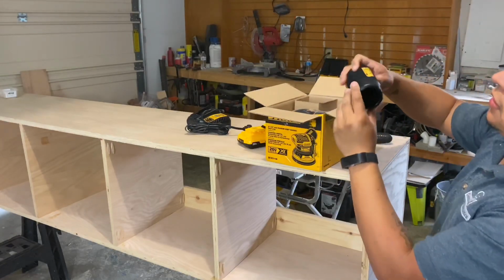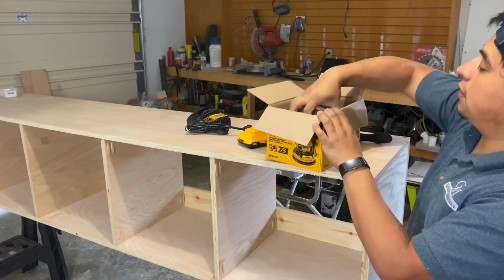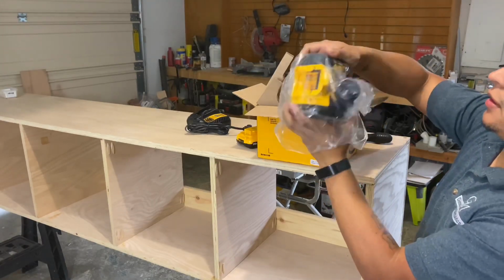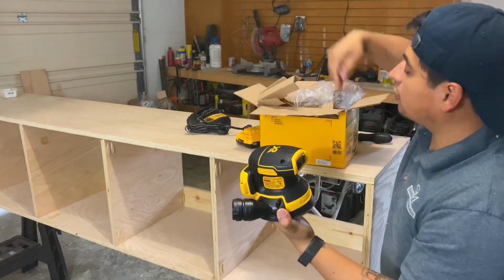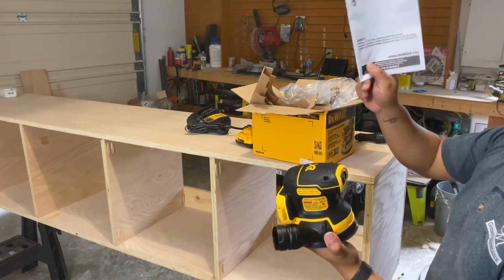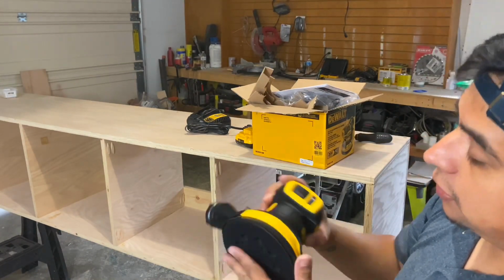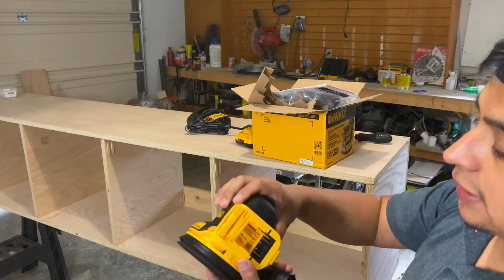Nice. So it comes with the little dust bag. Pull it out here. In a little plastic bag. And of course, the instructions. So, all in all, looks good. Looks like the other ones we have. This is where you're gonna attach your battery.